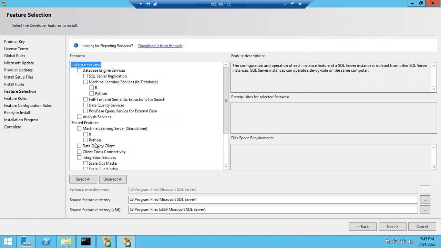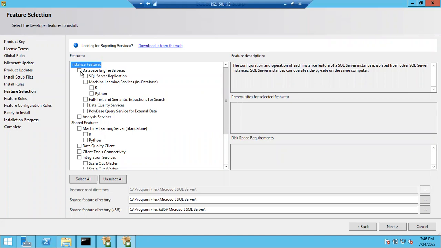They only exist once for the whole Windows server. Once you install the shared features, next time while installing one more SQL Server, there is no need to install shared features. Why? Because these are shared features. These shared features can be utilized by multiple instances. Okay, guys, now I am installing only one SQL Server, right?